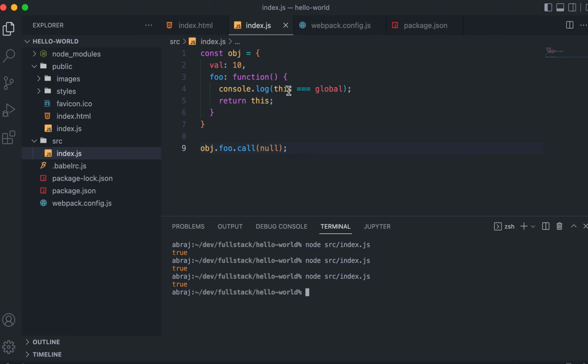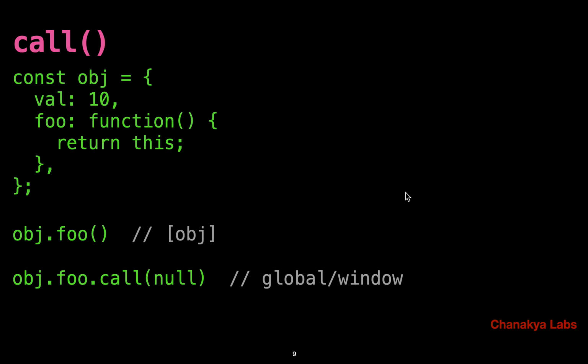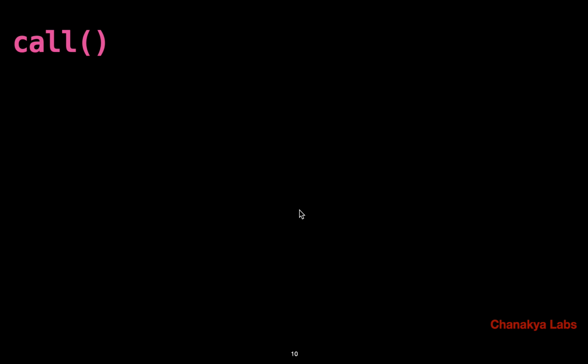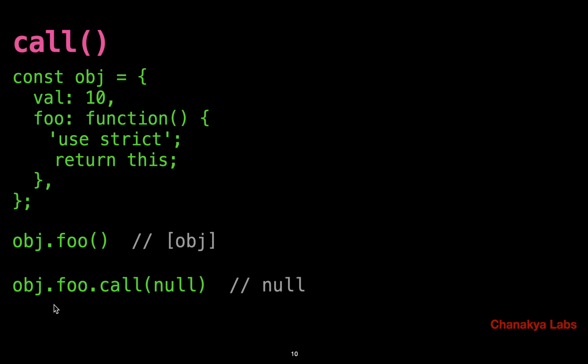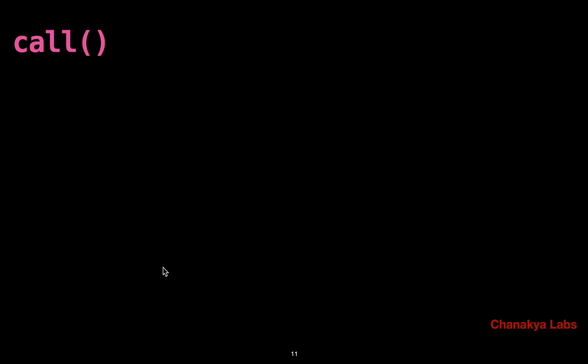In case of strict mode, in case of null it will be null, and in case of not passing anything or passing undefined it will be undefined. Okay, so that is fine. Now if we have strict mode, this is exactly what we discussed earlier, right? When we are using something like this, then in strict mode this will be null, and if we are calling with nothing, then it will be undefined. Instead of null, if we are not passing anything to call, then it will be undefined.